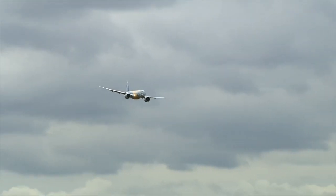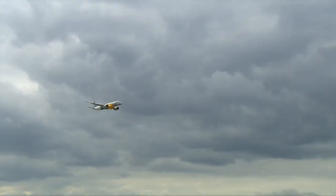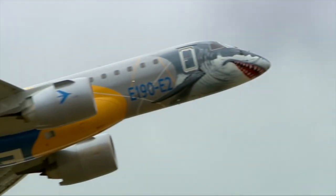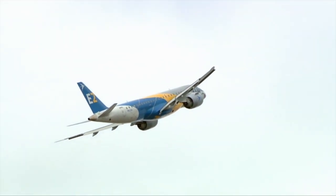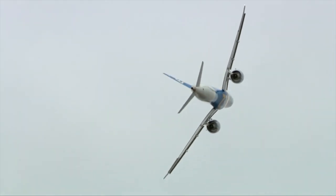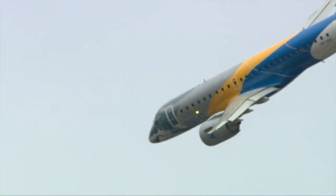A 30-passenger, low-wing, pressurized twin-engine turboprop aircraft built from the start to serve regional aviation — this is how the EMB-120, sometimes known as the Brasilia, came to be. It is one of the true descendants of the Bandeirante, and it first flew in July 1983. The name is a clear allusion to Brazil's capital city, with the intention of using a well-known name while also emphasizing the aircraft's provenance.